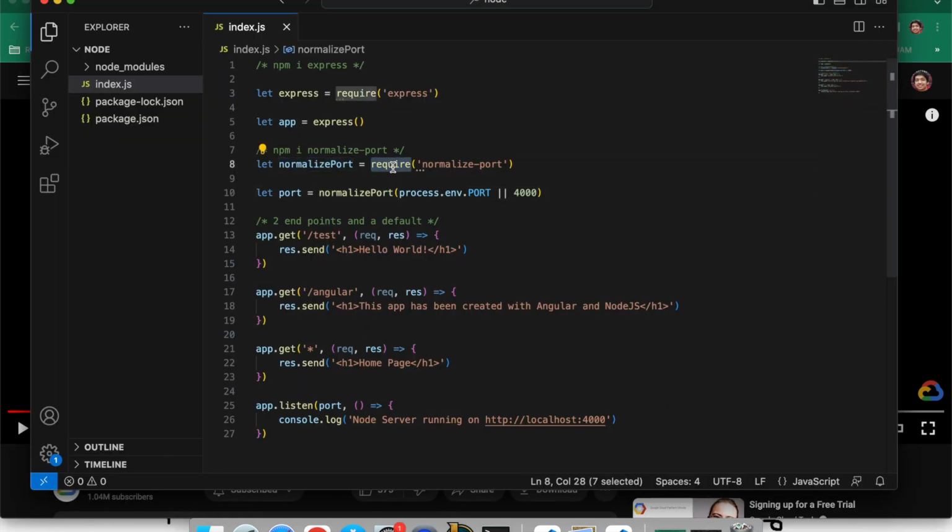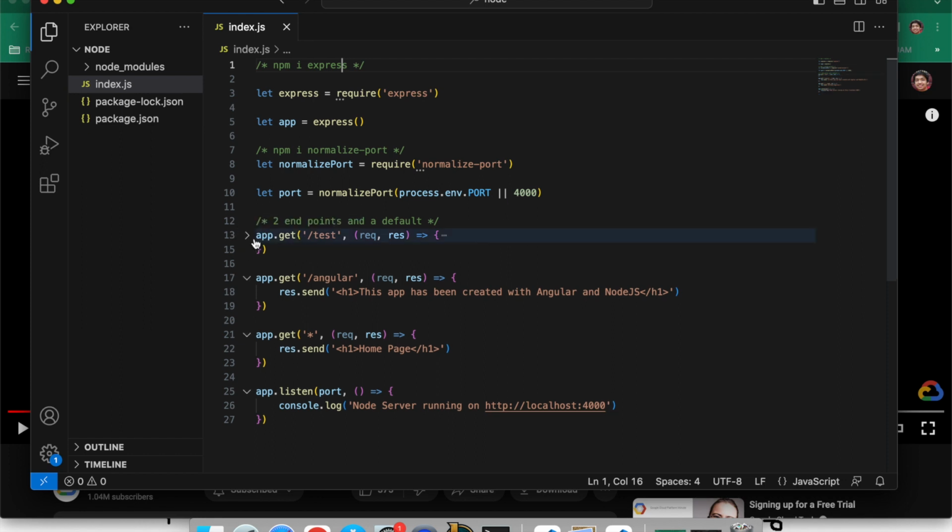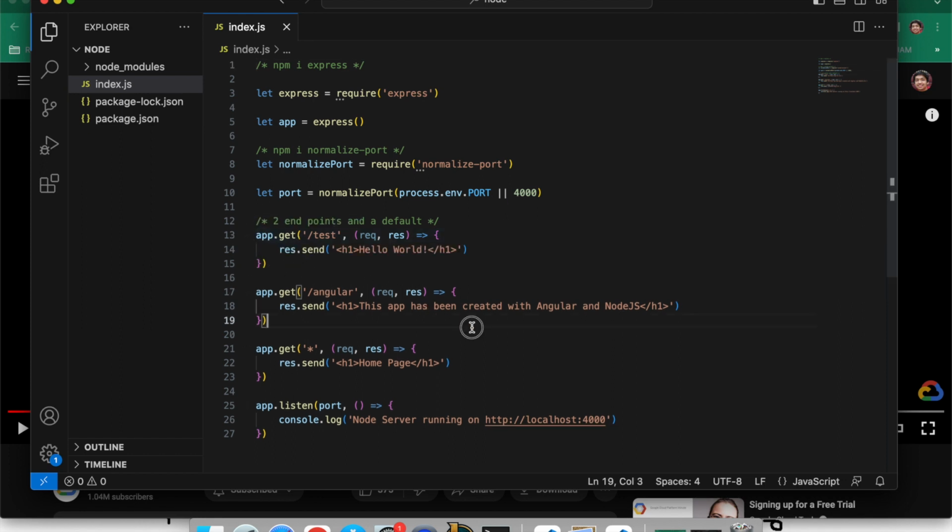Again, we need to do npm install normalized port as well as npm install express. I've added 2 endpoints which are pretty standard to what Ayaz has given, but this is the third one. This is /test. If you put /test to the end, you will see hello world, Angular. Why not? This will just explain the tech stack.